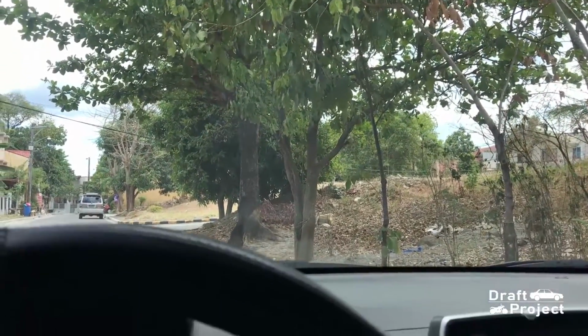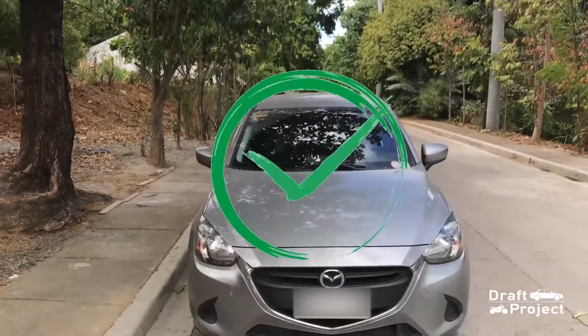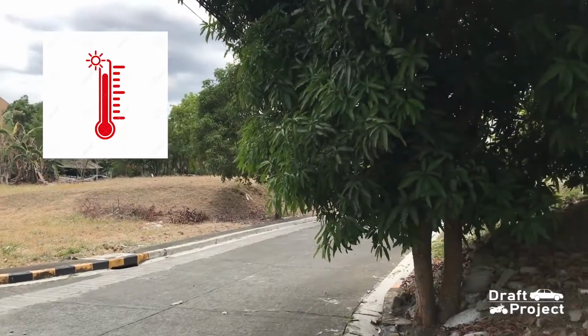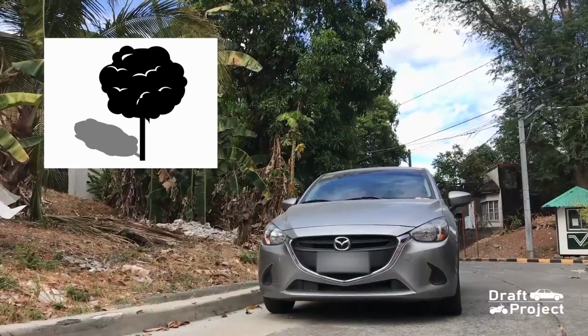In terms of washing a car, you need to consider the environment. A proper place to park the car is in the shade. The temperature is a crucial factor to consider because the car could dry out faster. So the best way is to park the car in a garage or under a tree or a shade.